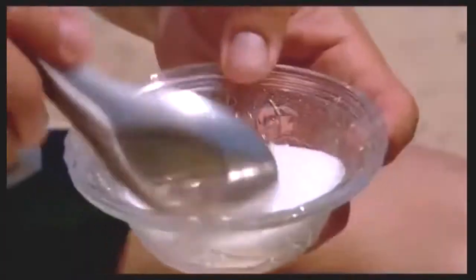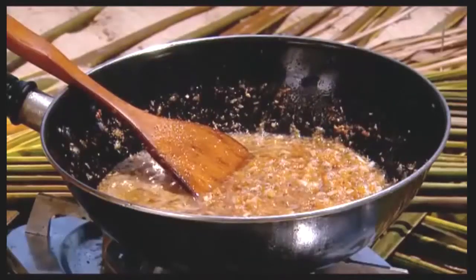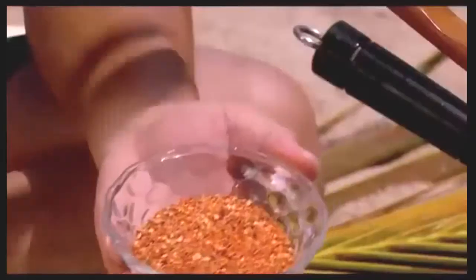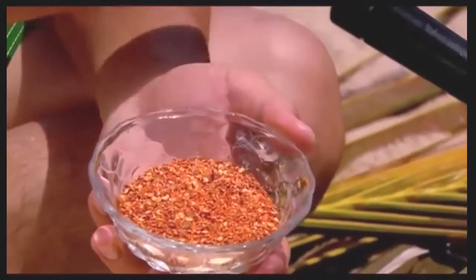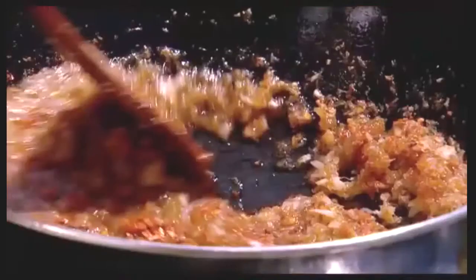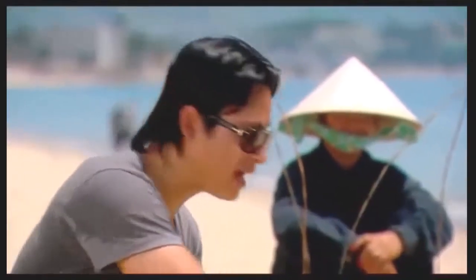Now add your sugar, salt, and fish sauce, and allow it to simmer for around 30 minutes until it's slightly reduced. Now we need to add our oyster sauce and dried chili flakes. Now this is supposed to be a spicy sauce, but if you can't eat spice, just put half in. Just put around 10 to 15 grams, but I like mine spicy, so I'm going to put the whole lot in. Stir that through. I'm going to cook this for around half an hour.